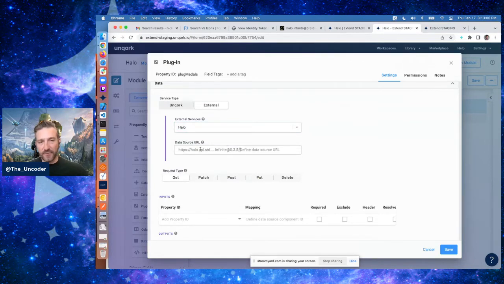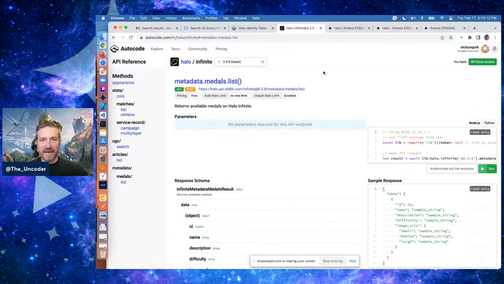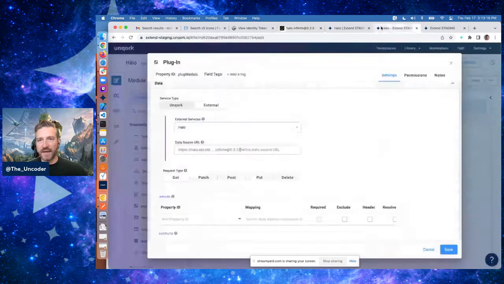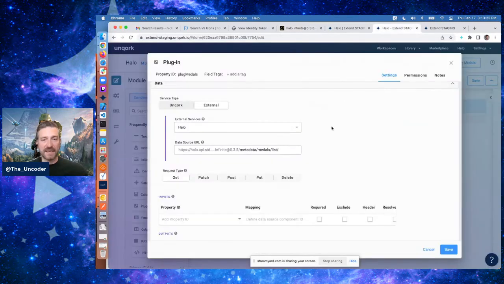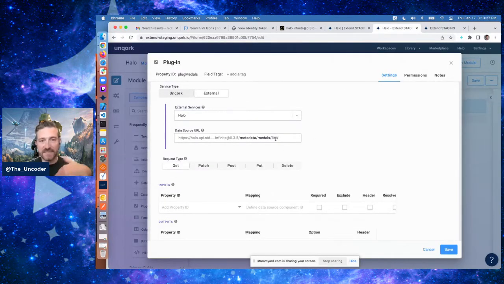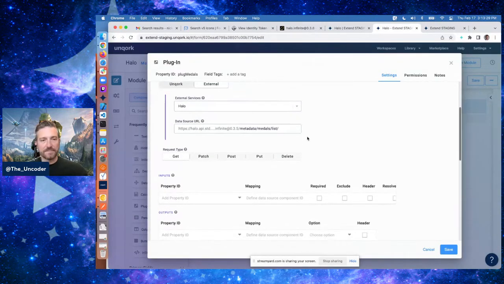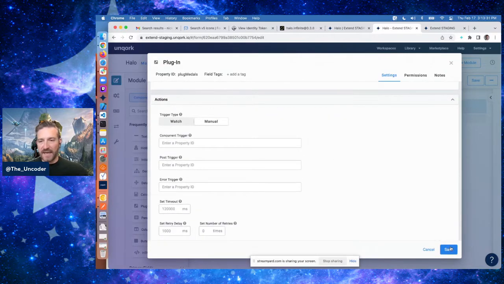And you'll see, as I said before, it's going to pre-fill what I typed in. I'm going to jump back over to our API documentation, and I'm going to grab the rest of the URL. That's all I've got to grab. I'll drop that in there. And if I look at it one more time, it says no parameters are required for this API endpoint. So I don't have to pass anything else in. It's just a strict GET request to this endpoint. So let's just do that, and let's save it.